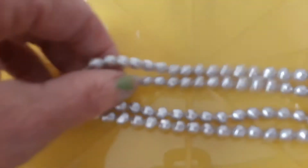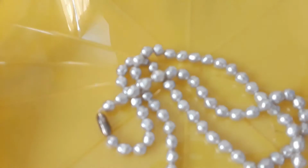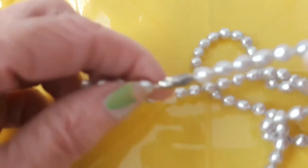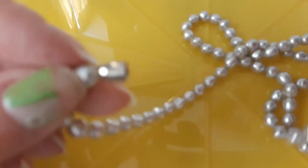This here, I think it's Honora beads. Honora, like a freshwater bead, like freshwater pearls. And Honora is like a name brand. They sell them on HSN, the shopping channel. Honora, H-O-N-O-R-A. It has a really nice clasp. It's a screw clasp. I like these. What I was told is when the jewelry is really higher quality, it will have this kind of screw clasp. I could be wrong, but that's what I was told.